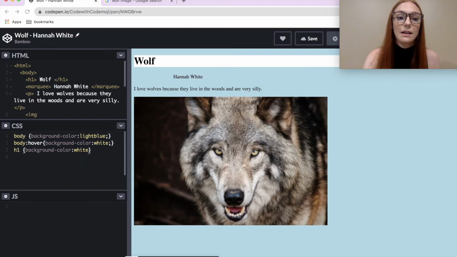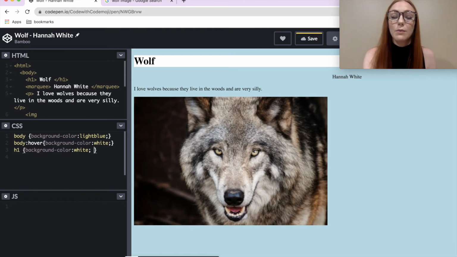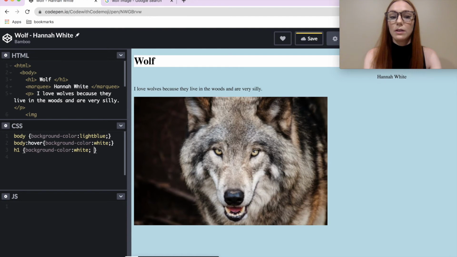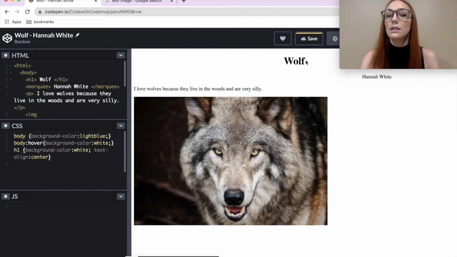So here in that same section for H1, we're going to use a semicolon to finish off that line. But we're just going to add a space, and we can keep it in the same line. If you want to do separate lines, that's fine. It's a little bit harder to keep track of for the actual program if you do different sections, so I would say just keep it all as one. But after using that semicolon to finish off the background color line, we are going to type text-align. We'll use another colon, and I want my header to be in the center. So when I do that, now we can see that my header is in the center.